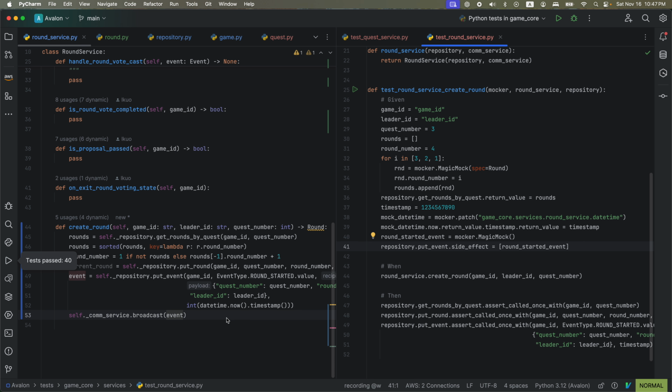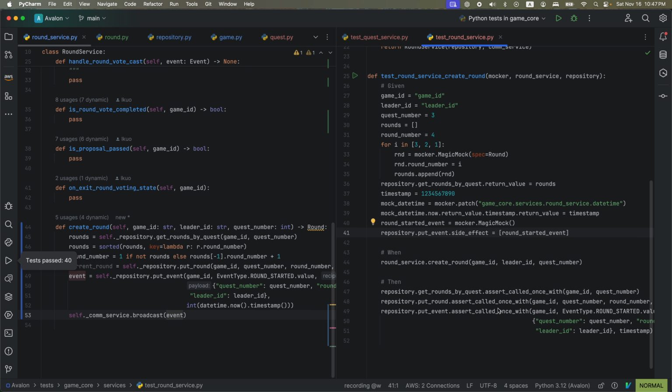Because later we want to create an event which is the notify team leader event. So repository is actually being called twice. So here actually we can't use this. We should make it a has call.